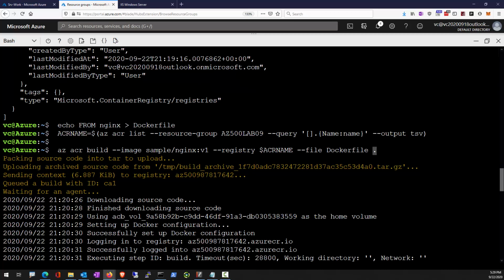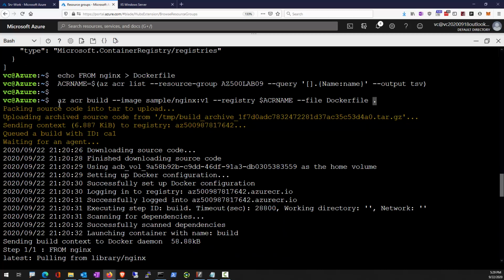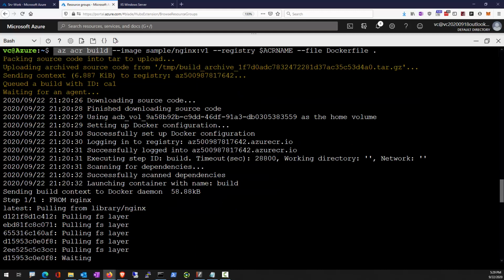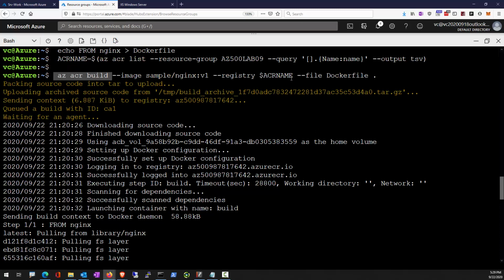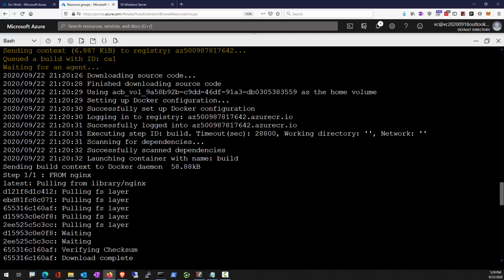So it's not capable of running a Docker daemon to actually build a container. So instead, we can collect our source code, prepare a Dockerfile, and have the Azure Container Registry build the image for us. Saves us the trouble of pulling the image locally, building it, and then sending it. So in one go, we're sending the source code to let ACR build it for us.